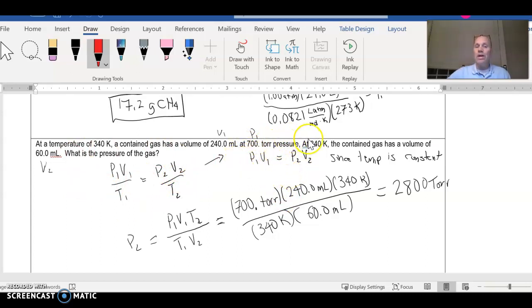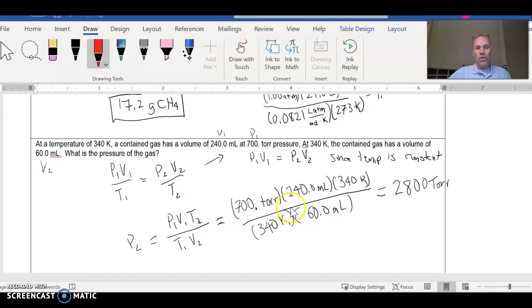All right. So if you wanted to completely ignore the 340 Kelvin temperatures here and just focus on plugging the remaining values into this equation, it would work. If you wanted to do it that way, you still can. Notice that it asked me to calculate the final pressure, and so I solved for P2 here, which is going to be this value right here.